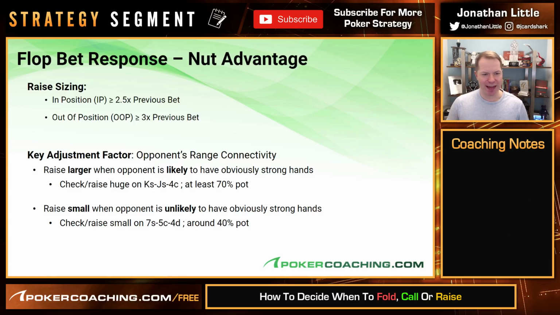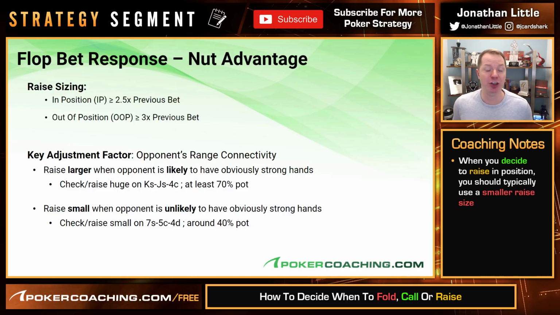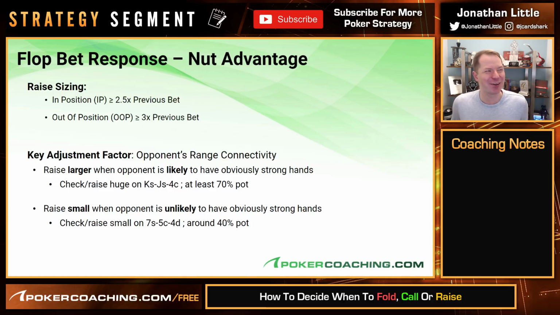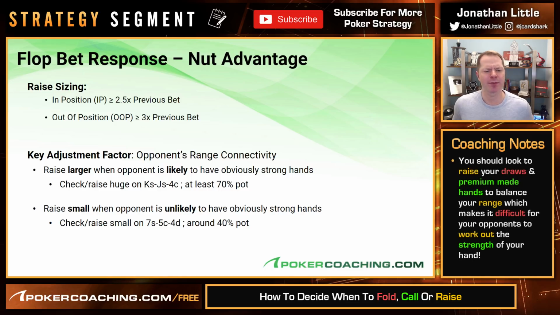Whenever you do decide to raise, by the way, whenever you're in position, this is when someone raises and you call from, let's say, the button, you usually want to raise to a somewhat small size, like 2.5 times your opponent's bet, maybe a little bit more. But when you're out of position, you're usually going to want to go a little bit bigger, something like 3 times the opponent's bet or more, because if you are check raising with your draws and your best made hands, with your best made hands, you don't care if you build a big pot, and with your draws, you don't care if your opponents fold.